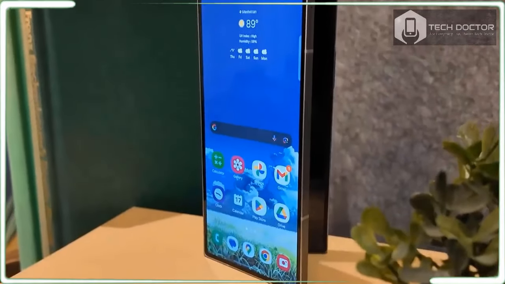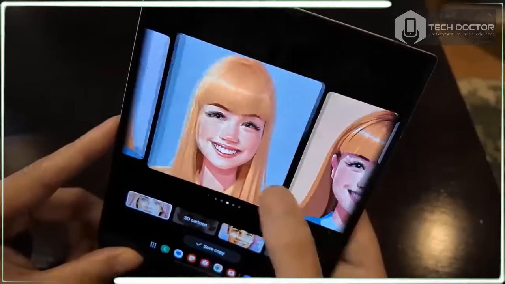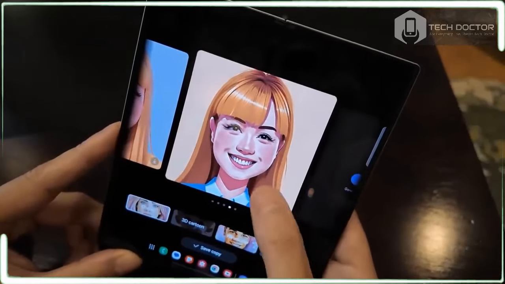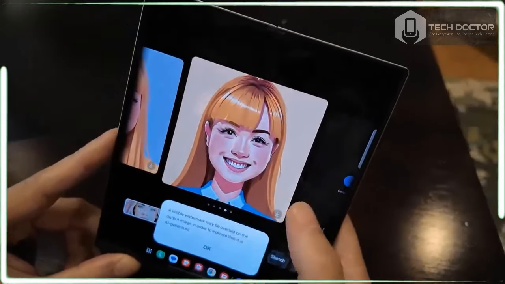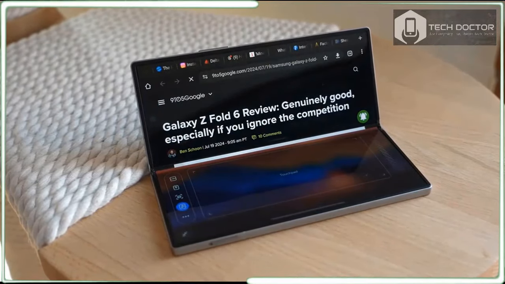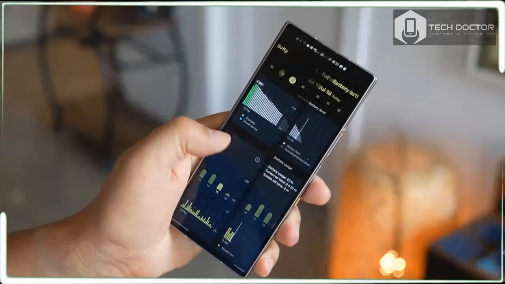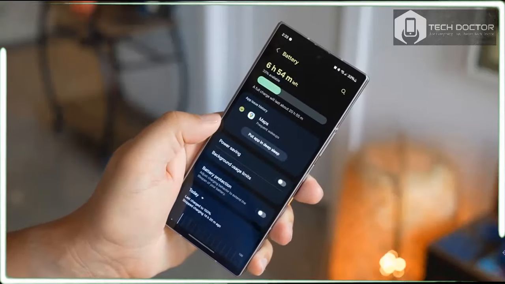So is the baked-in Galaxy AI, which is not always useful but can be tremendous fun. The cameras could be better, but I still like the images they capture. The price may be my single biggest sticking point, but you may want to hunt for good deals because the Samsung Galaxy Z Fold 6 is so worth it.